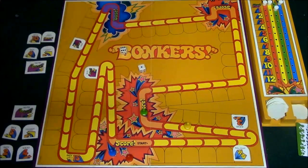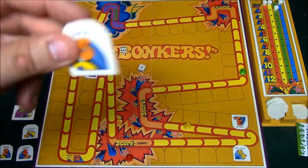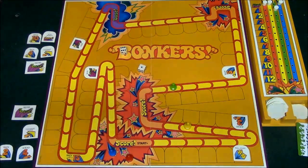Now let's say one person rolls a 7 again. 1, 2, 3, 4, 5, 6, 7. Let's say green decides to play this go back 5. So he goes back 5: 1, 2, 3, 4, 5. And then he ends his turn.